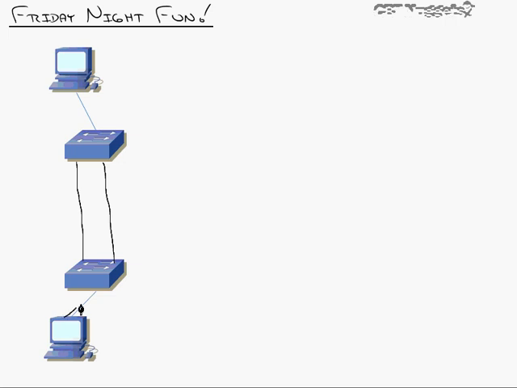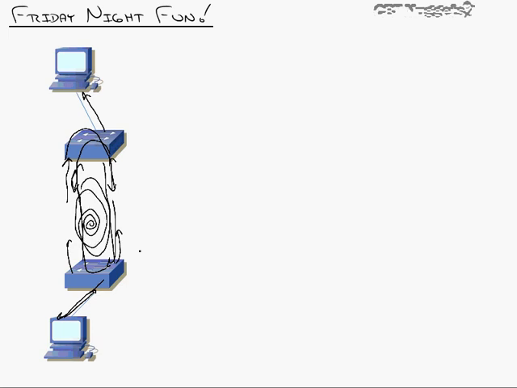Meaning, when this computer sends a broadcast, a switch will send it out all switch ports, which means it goes out right here and right here. This computer gets it on its crossover cable on both of those and says, well, I need to send that broadcast out all switch ports, so it'll send it out here. This one loops around and goes right here. This one loops around and goes right here. And the same thing happens again. This comes out here, loops around here, and you can see this loop, loop, loop, all around unlimitedly. Your PCs end up dying, meaning they freeze because they've got so many broadcasts hitting them every single second that they can't keep up with it.